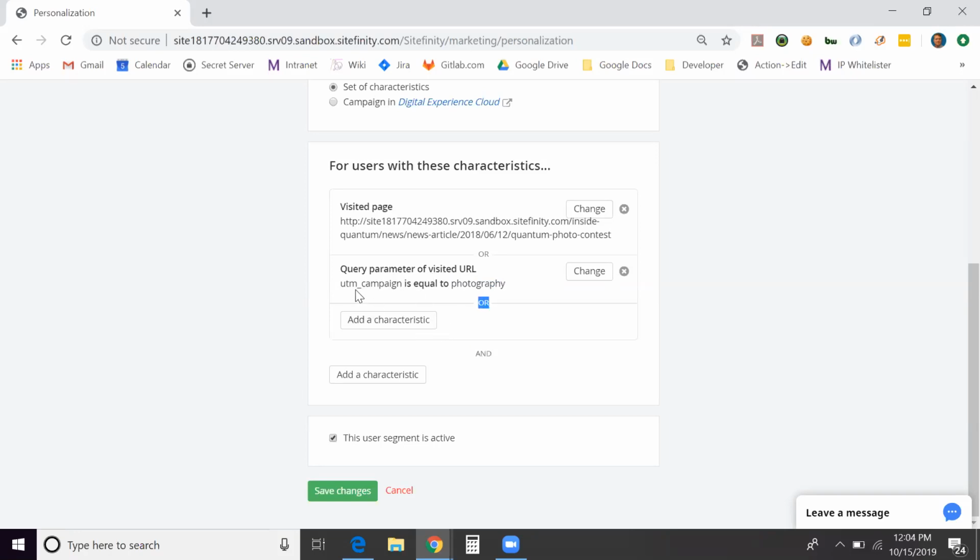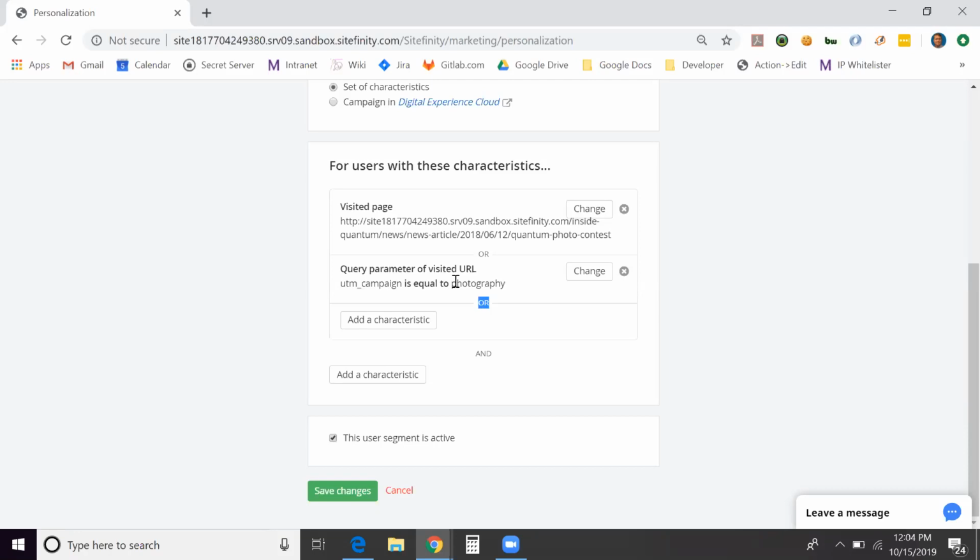So the UTM campaign, probably people on the call have had marketing campaigns where you've sent out emails, and the email has a link in it, and the link has the various Google UTM codes attached to it, so that when they go back to your website, Google is capturing the conversion, right, based on those UTM codes.